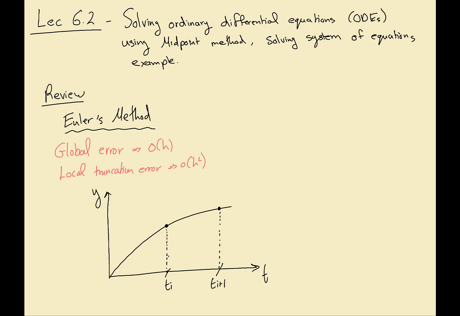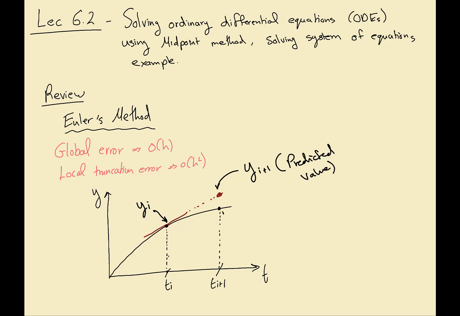As a review of what we did last class: we're trying to solve ODEs with initial conditions, so we have a value at the initial timestamp ti, and what we're trying to do is solve for a future value at time ti+1. At the initial point we always have yi, and in Euler's method we use the slope at that initial point. We draw a line through this point, extend it, and wherever we land is our predicted value for yi+1 — this is the predicted value, and down here would be the true value.